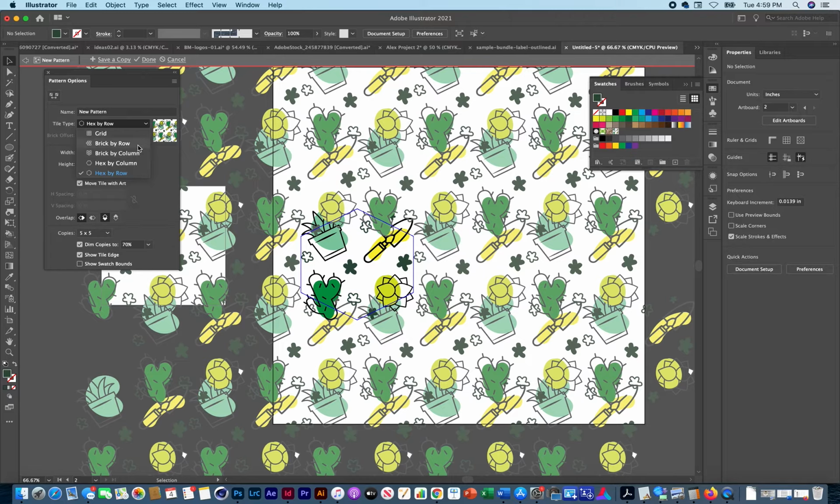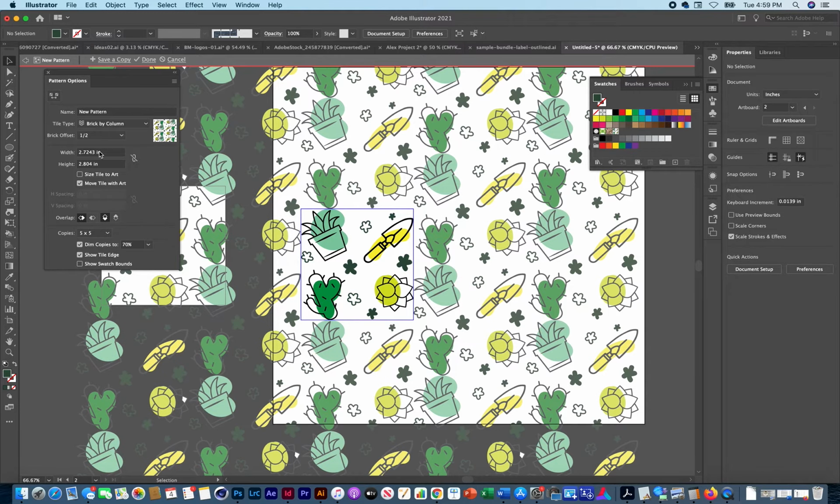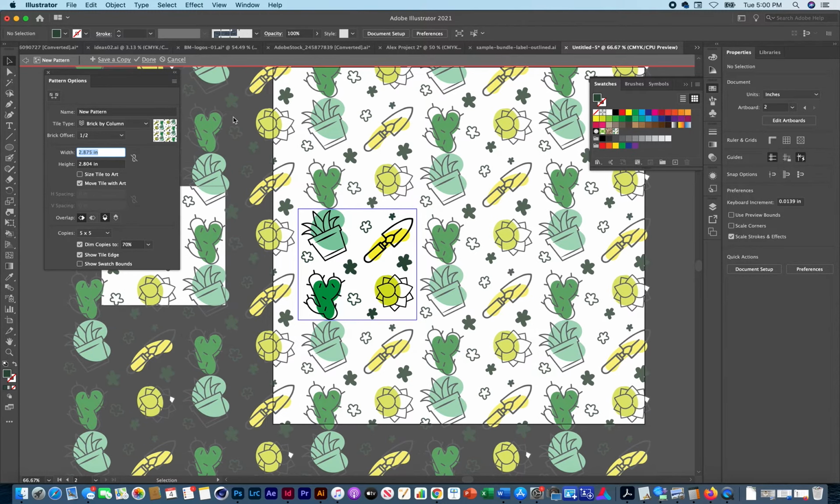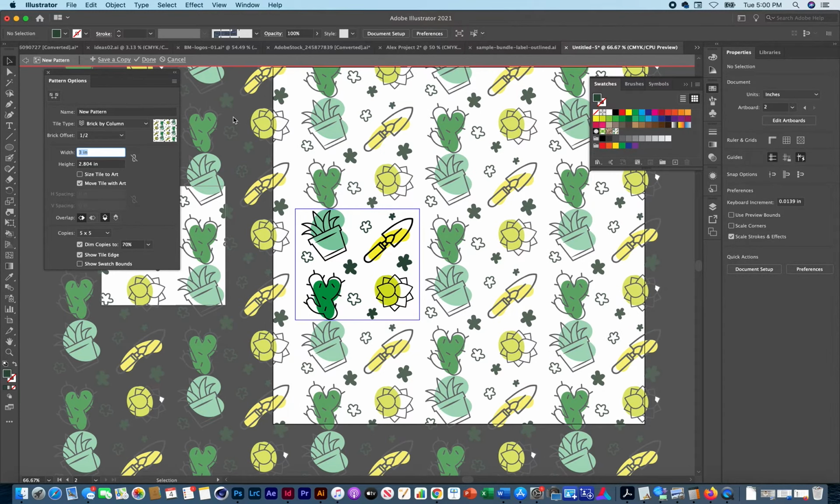So you'll find that you probably have to tweak what we call the width and the height. And that just determines how much of a buffer zone is around your pattern. So I like to just click into one of these, like width. Because everything looks so close together in this area right here, I'm just going to push the up arrow on my keyboard and see it's kind of just spacing things out a little better. And I actually like the way that looks.